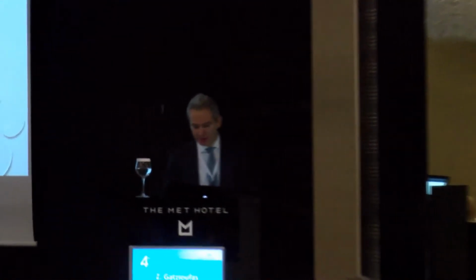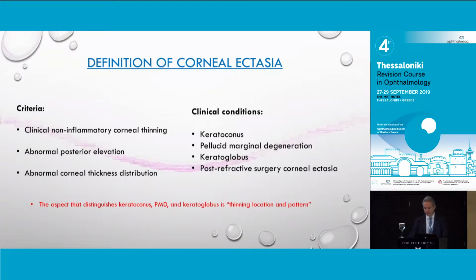from corneal infection and ocular surface disease and focus briefly on corneal ectasia. Actually, I was ordered to skip the corneal dystrophies part, so I will basically provide information about the corneal ectatic disease. So how would we define corneal ectasia today?